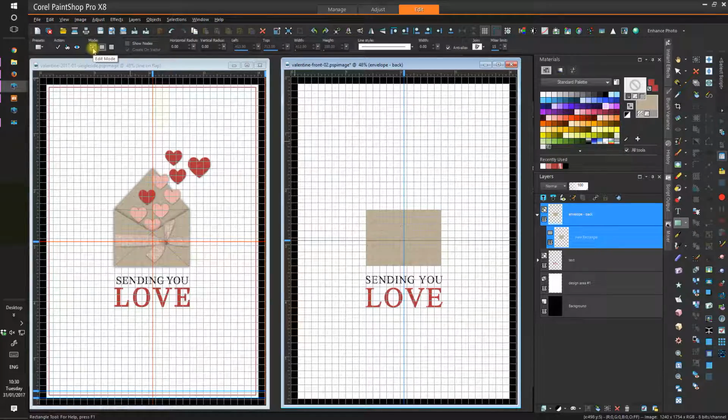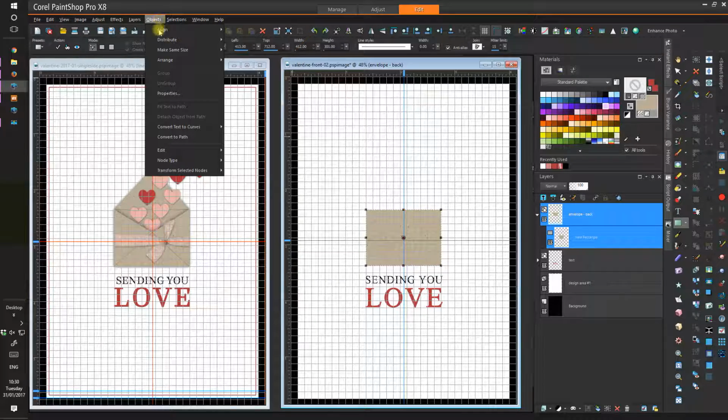You can click this, it's edit mode, but that only gives us the corners. It will only let us do this. It won't let us make a point. So how do we change that? Objects, convert to path. I'm not going to try and explain why this works, it just does, so let's just follow it.